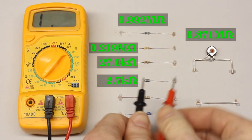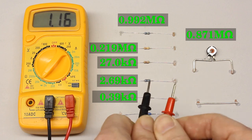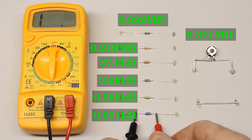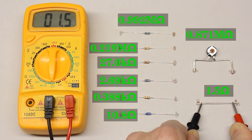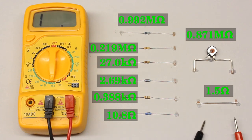The resistance value of all other resistors is determined in the same way. The last device is a piece of wire with a diameter of 1mm and a length of approximately 3cm between the two test leads. We get 1.5 ohm, which is very high for this piece of wire. So let's join the test leads of the multimeter. The expected value is 0.0 ohm, but we get 1.0 ohm. One reason for this curious value is the contact resistance of the test leads, another one is the low precision of the multimeter when measuring low resistance devices.